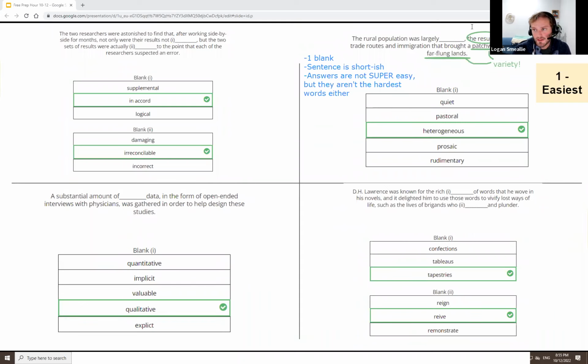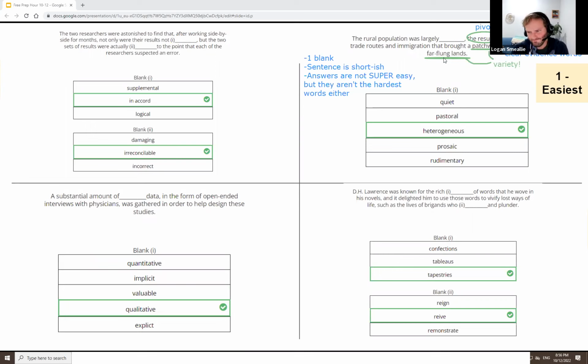And these are clear pivot words, where it's telling us, okay, are we going to match, is the blank going to match something or oppose it? And clear evidence words. An easier question will be structured with more straightforward words like the result of that tell you what to look for. And then clearer evidence words as well, like patchwork and far-flung lands that tell you the fact you need to know. In more difficult questions, one thing that might happen is that the evidence might be more spread out throughout the sentence.